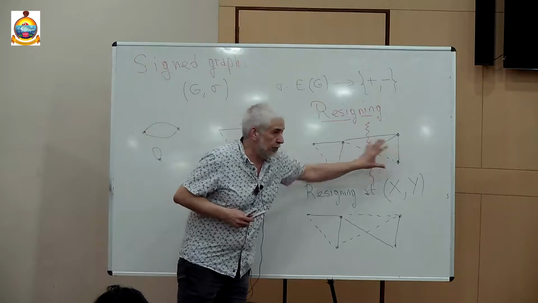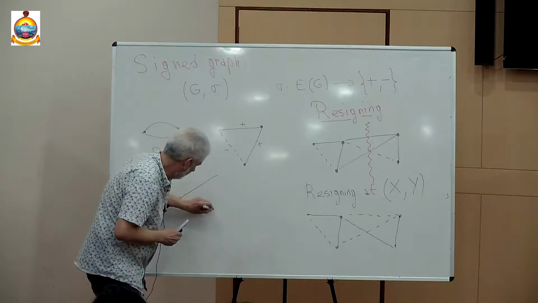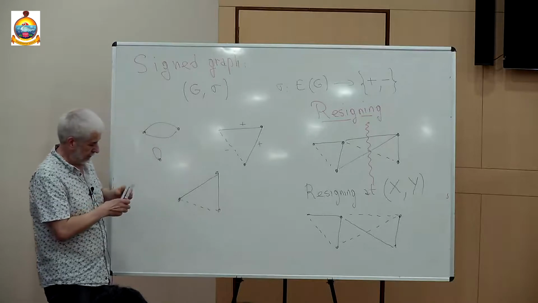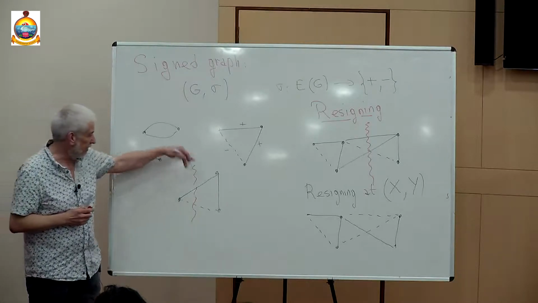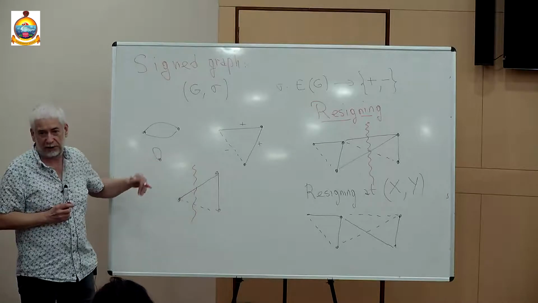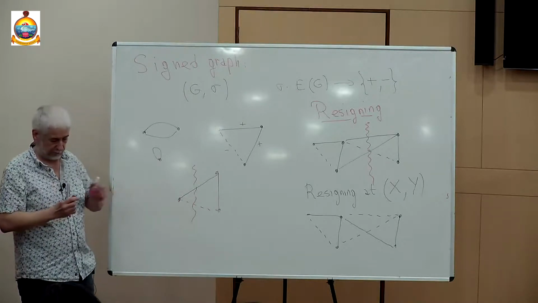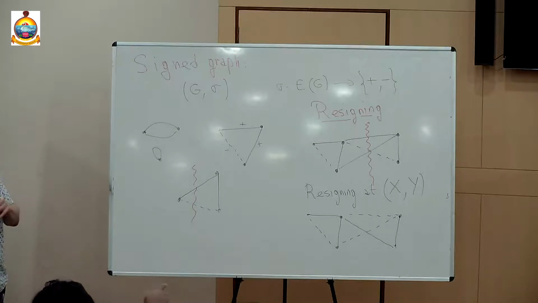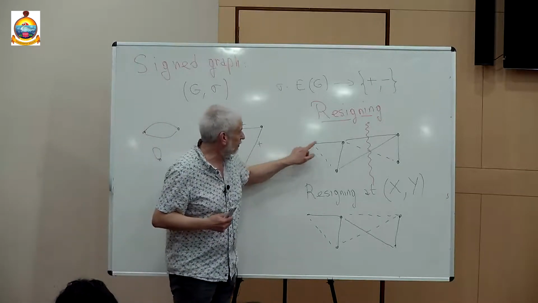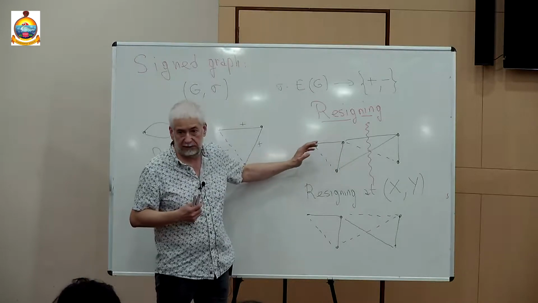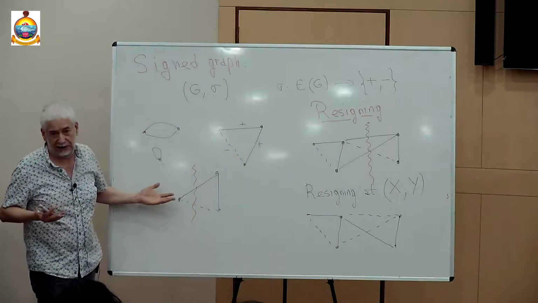Sometimes one of these 2 parts is only one vertex. For instance, if you consider this cut with one vertex for this part, then resigning is exactly what Chagnik was speaking about: just changing the signs of all edges incident with this vertex. So this is the same concept. There is nothing really new. That one is pushing one part of the cut. And of course, you can observe that if you resign at each vertex of one part, you get the same resigning. So this resigning is just a set of vertex resignings, nothing more.